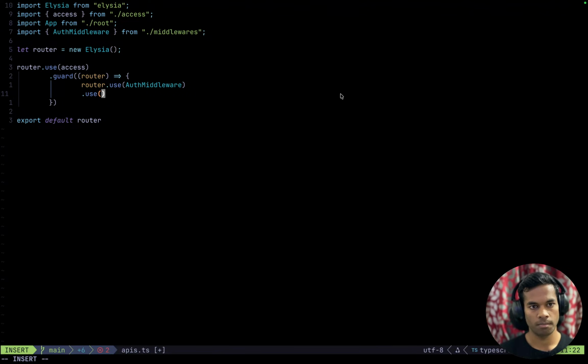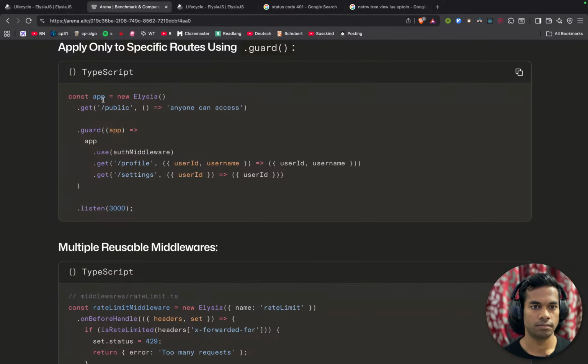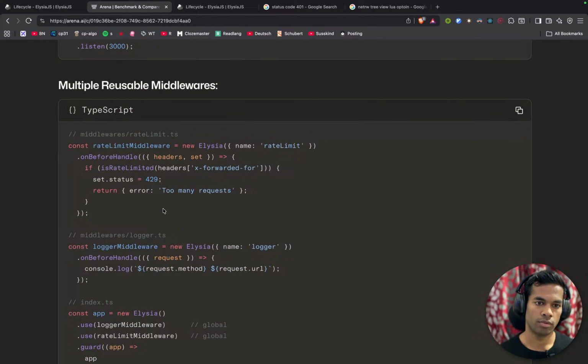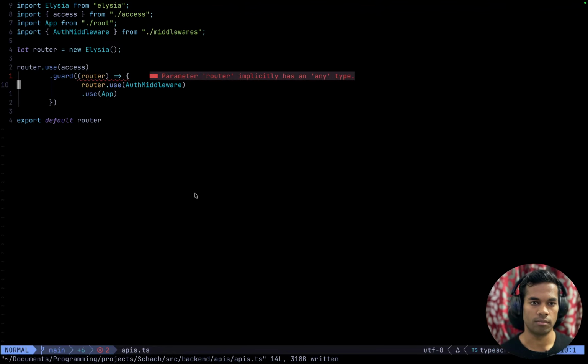Also use. This should be working. Guard takes in the object on which guard is being called, and we do .use and .get on guard.